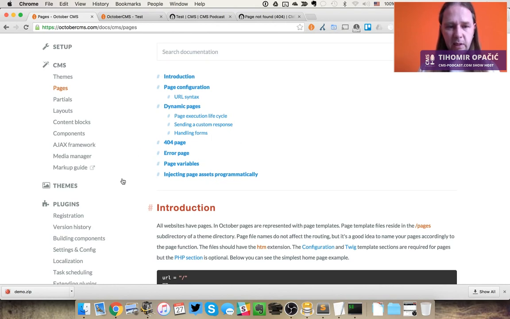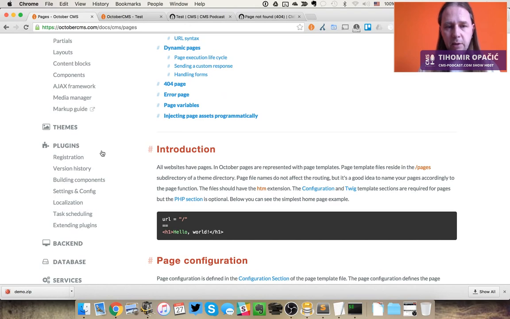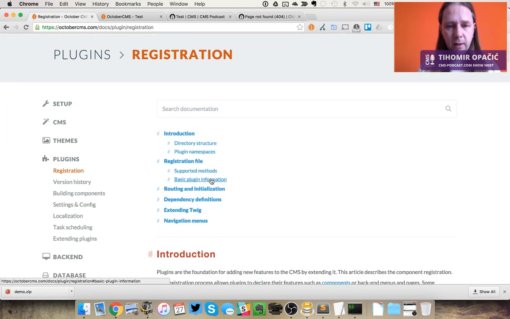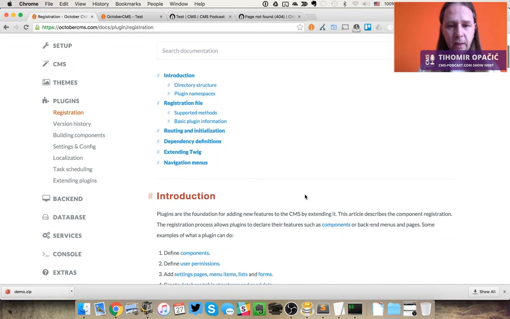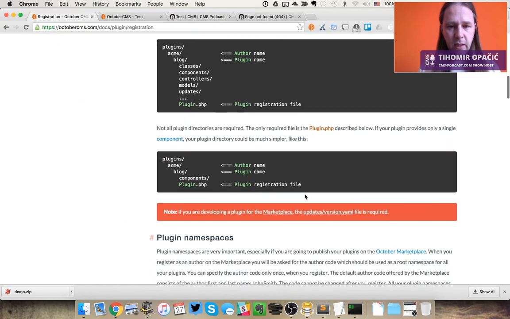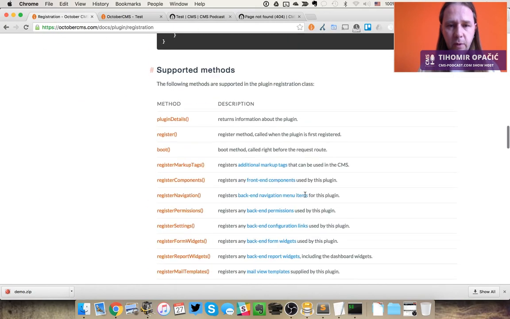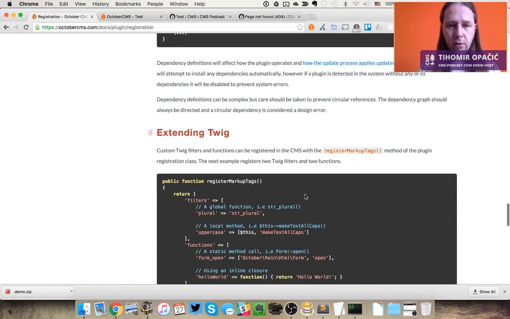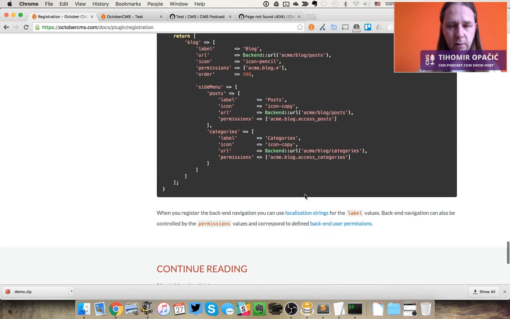But let me quickly list a couple of pages from the documentation so that you see the amount of information that you need to digest in order to create a plugin.